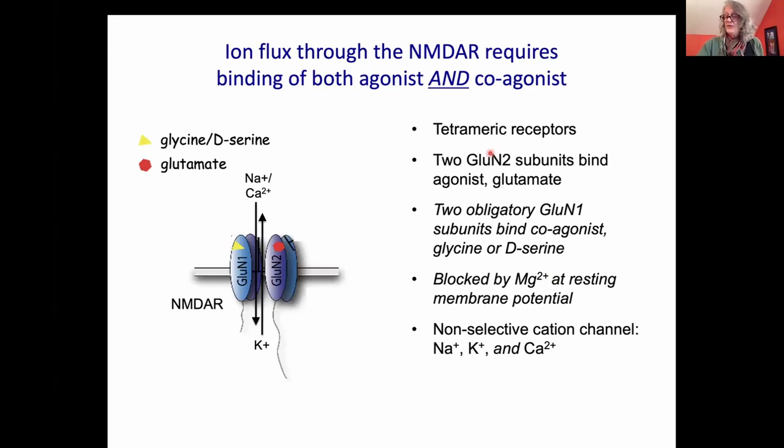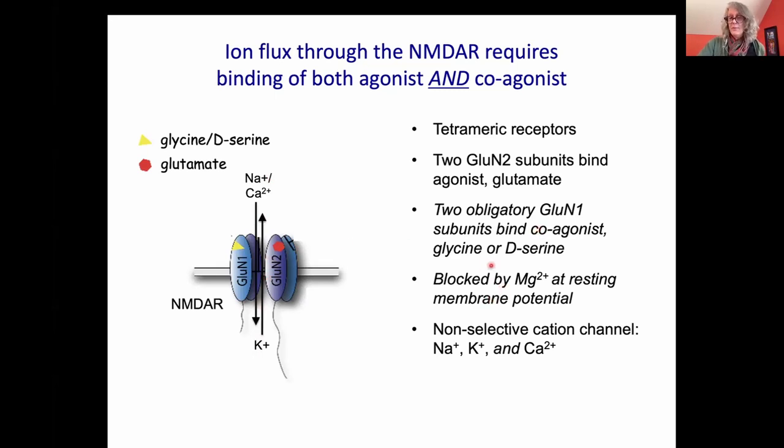So just to go back and introduce the NMDA receptor a little bit more thoroughly, just the idea of what all it takes for the NMDA receptor to function. The NMDA receptor is a tetrameric receptor. It has two GluN2 subunits that bind glutamate, so that's shown here, the red binding, and then two obligatory GluN1 subunits that bind coagonists, which is glycine or D-serine. It's just important to note that you need both of these binding for the receptor to open and form a channel. That's the I in GRI, glutamate receptor ionotropic, so channel. It's ionotropic, lets ions through.